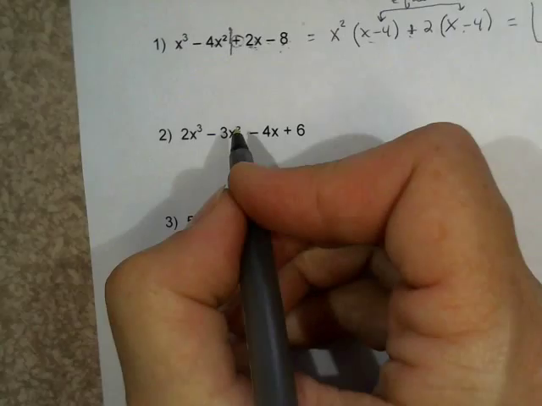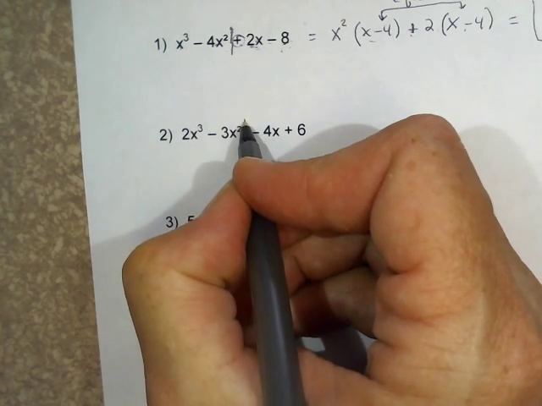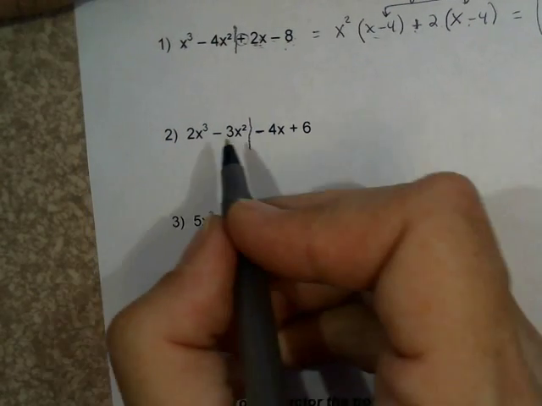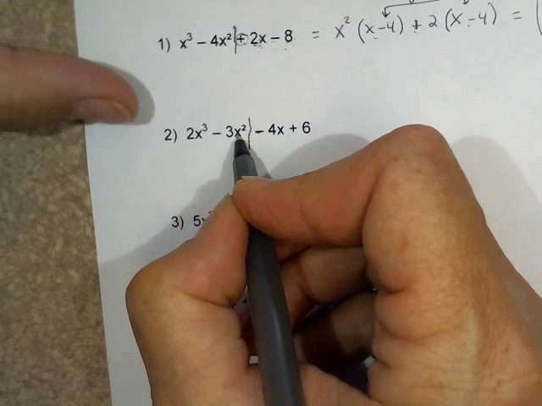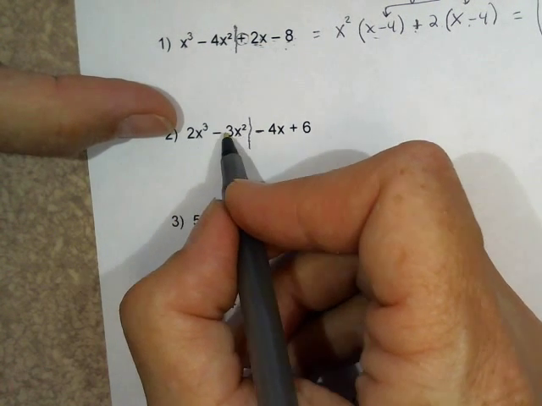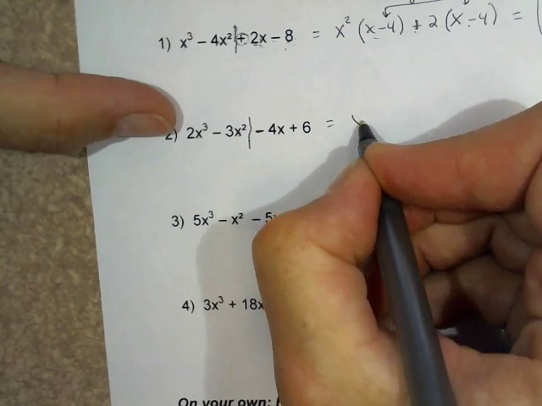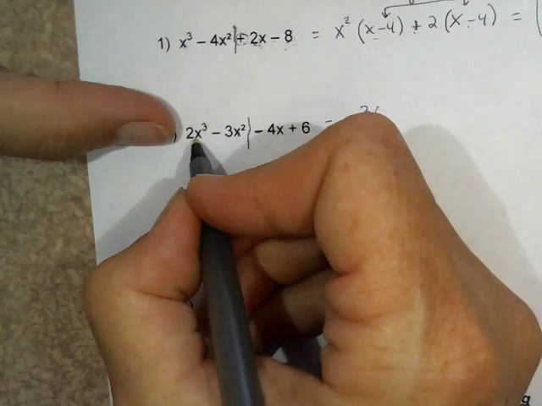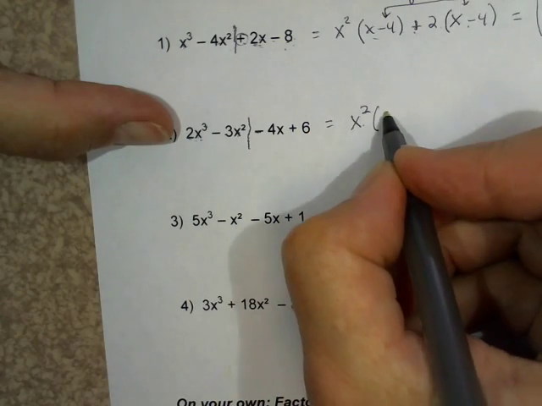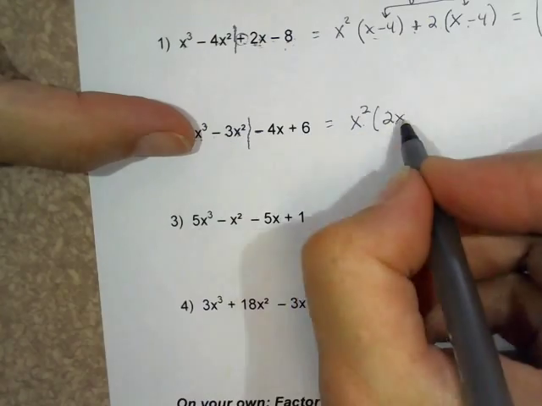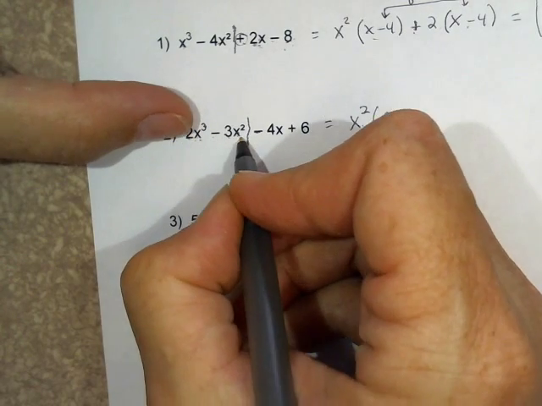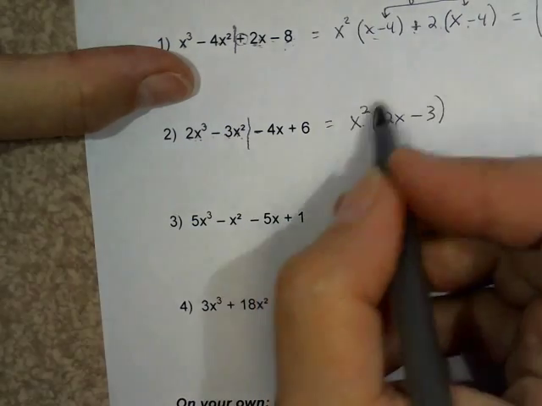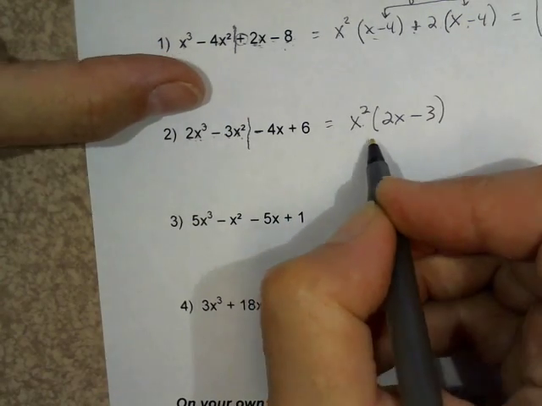In the second example, we're going to take the first 2 terms and write a little squiggly line afterwards, to the left of this subtraction. And now we're going to find a GCF in the first 2 terms. The GCF between 2x cubed and 3x squared is x squared. And then what we're left with, when we take 2x cubed and divide it by x squared, is a 2x. And then you have a minus. And then 3x squared divided by x squared is just 3. So that takes care of your first 2 terms. That's the factoring of it, taking the GCF out.